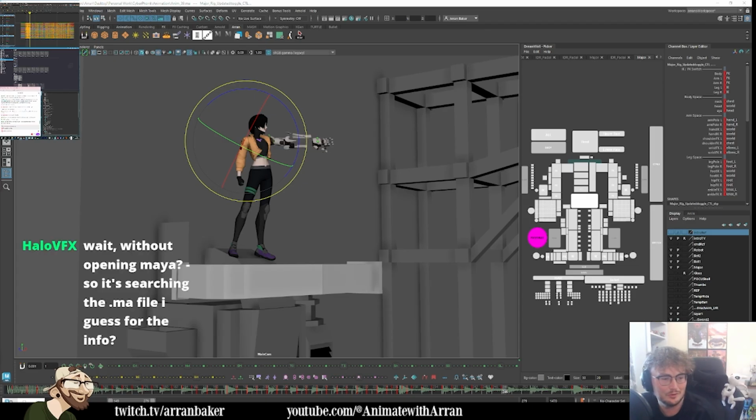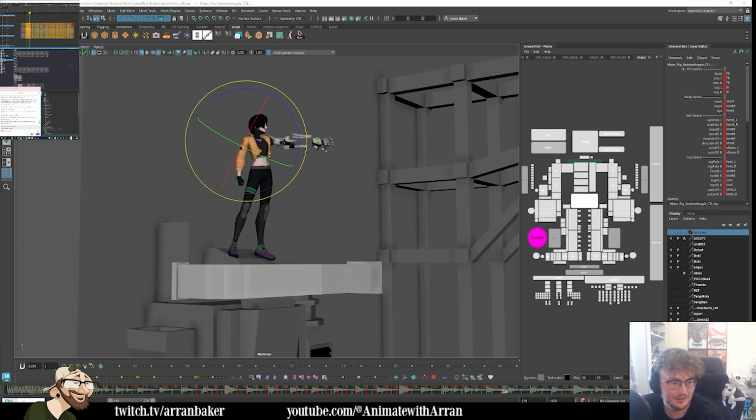No need for a mirror table, it's just name based. Yeah, very cool. Applying onto anim layers, that's useful. It's searching for a .ma, and it has all the animation, the values of the rig, within the Maya file, and it takes that information and brings it into your current MA.